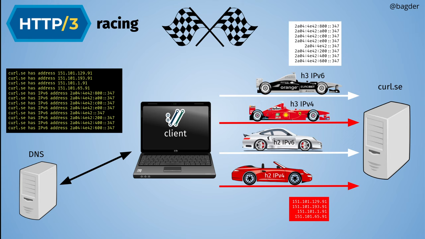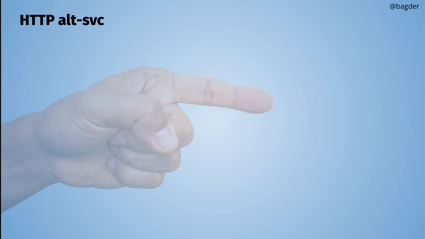It gives H3 a small edge, because in this case you asked for HTTP3 support, right? So you wanted it to be HTTP3, but if HTTP3 gets problems, it's slow, it's bad, the HTTP3 cars will not succeed, and then the fastest HTTP2 car will win instead. I mention HTTP2 cars here because HTTP2 in this case is a negotiation between H1 and H2, so it'll pick H1 or H2 depending on what the server can speak. Fun stuff. Rather complicated, but it works really well in reality, and it makes curl pick the one that works and is the fastest to answer.